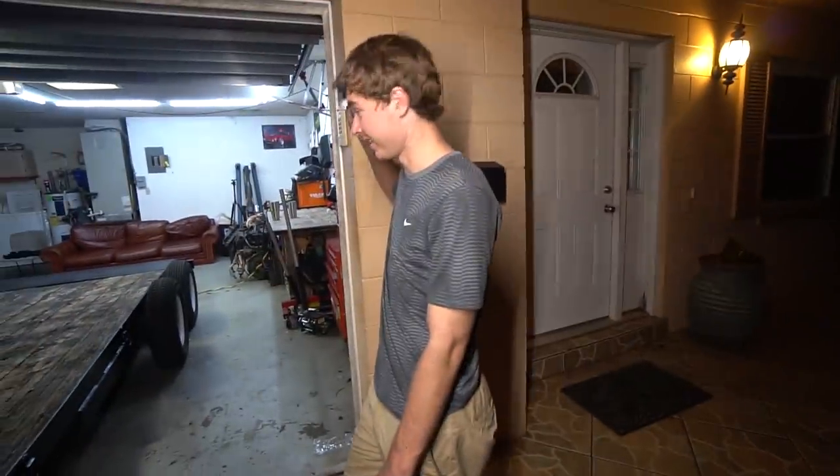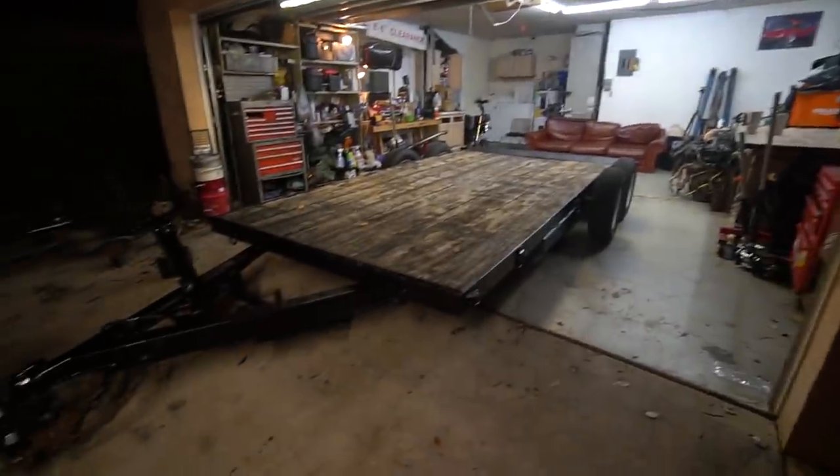All in all, very happy with how it came out — it's like a new trailer. The wiring here before was just a jumbled mess, zip tied to it. Now it's got the proper six-pin plug so no adapter, and it's wire clamped down. I gotta tidy up that yellow wire but that's for another day. Steven's been here all day while I've been struggling — I kept breaking off tech screws, breaking drill bits. My neighbor Ozzy came over with drill bits, which saved us. It's done and we're going to the drift event tomorrow with it. Guess which car we're taking! Thank you Steven, and thank you guys for watching.